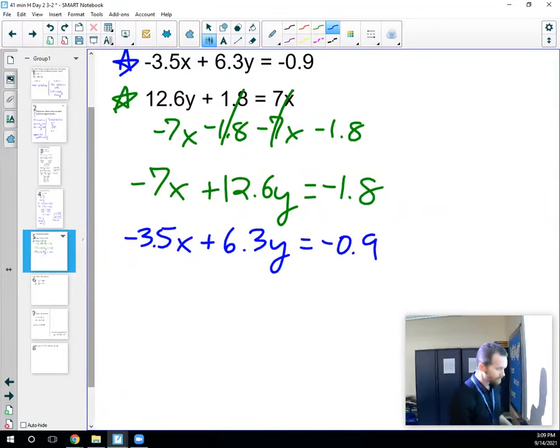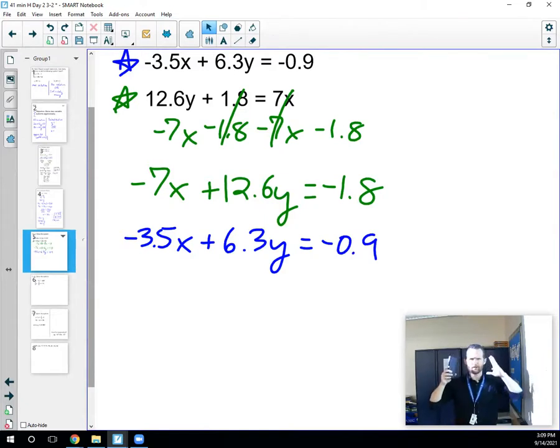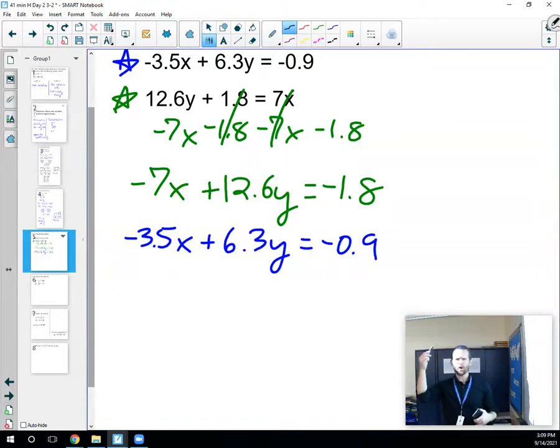Okay. Now we have to ask ourselves, are we ready for the elimination step? That's a better way to phrase it. If I look at the green and the blue, we are not yet ready to eliminate because nothing will cancel out. We don't see those opposite coefficients. So that means we need to multiply one or both of these equations by something. And this is really the key step if you're going to use elimination. You have to know what number you're trying to get to and how you're going to get there.